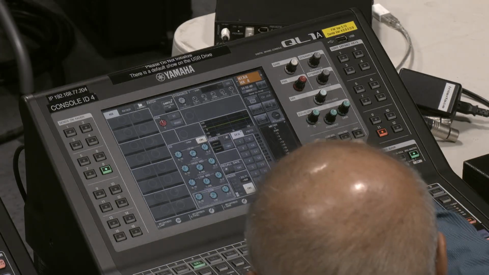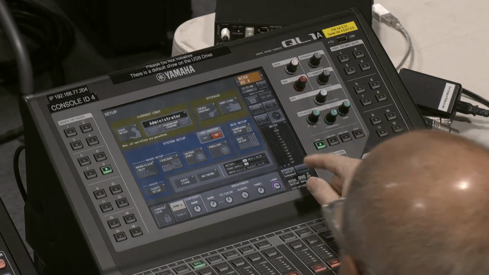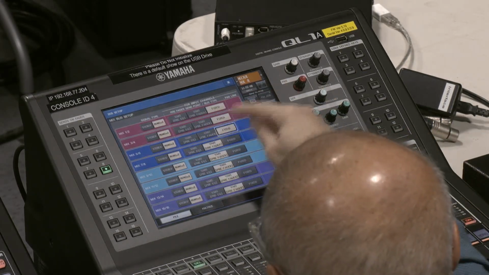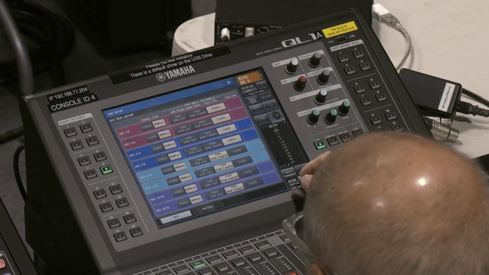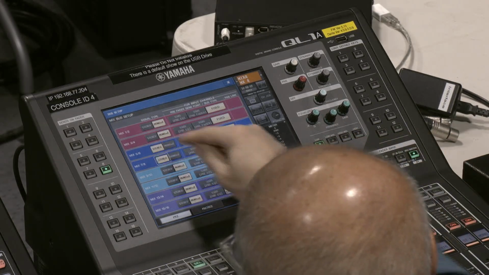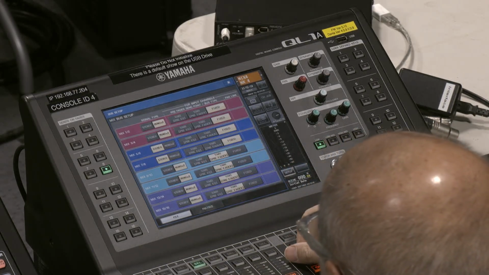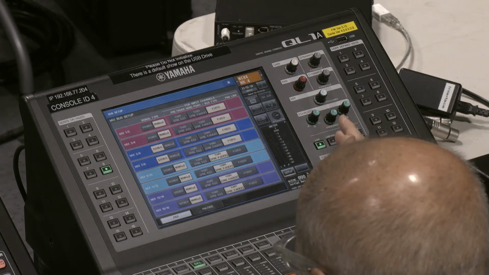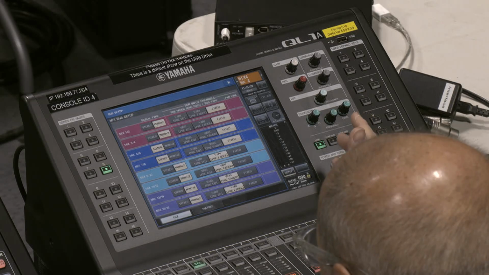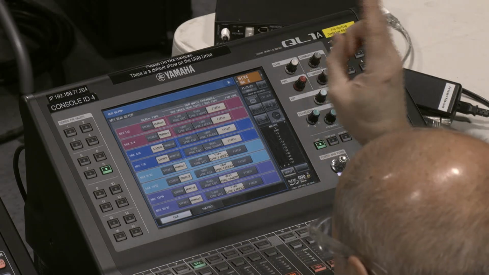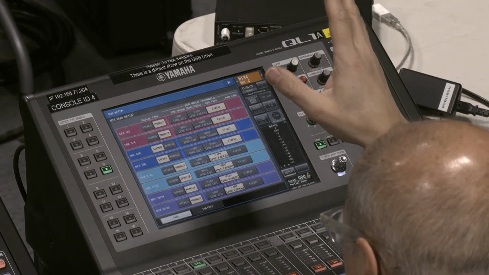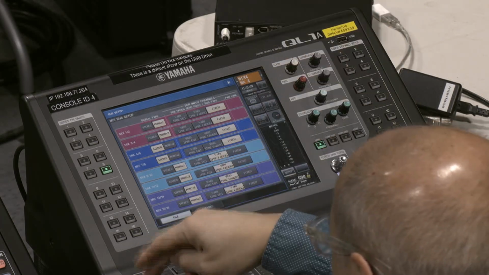So how I start out is first I go to setup, bus setup, and then I make 1 through 8 fixed, and I make 5 and 6 stereo, 7 and 8 stereo. And then this is how I do it. I make mix 9 and 10 my record mix. So there's two ways to do it here. I just do it this way out of habit.